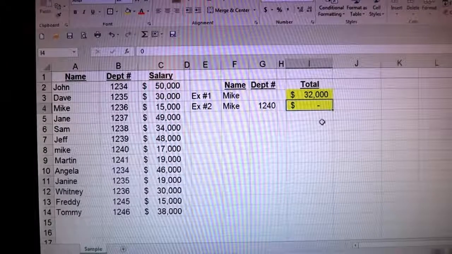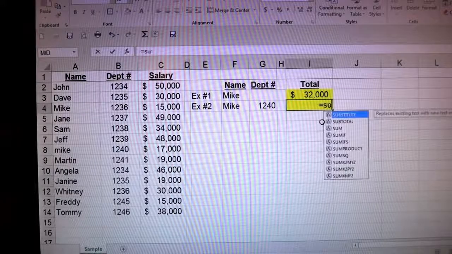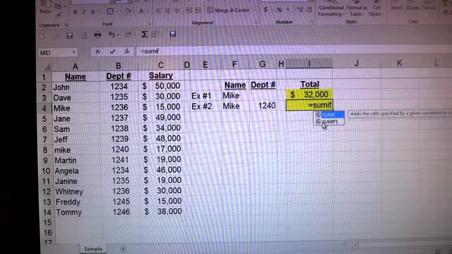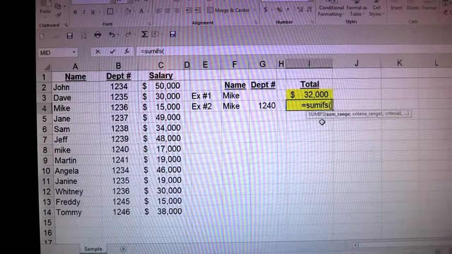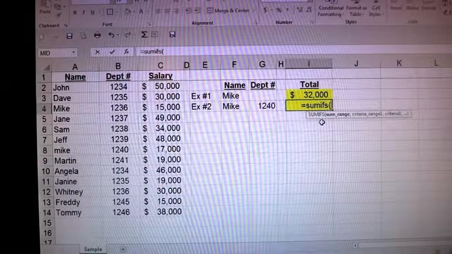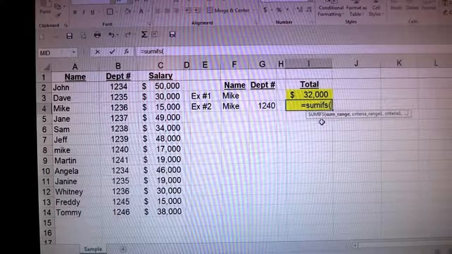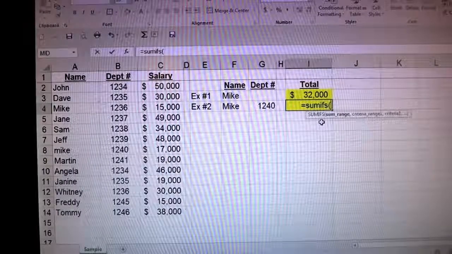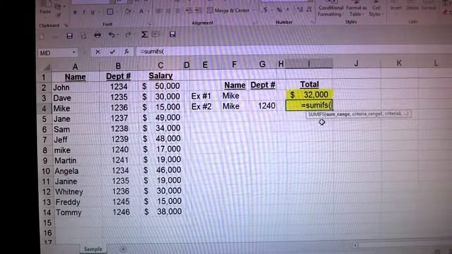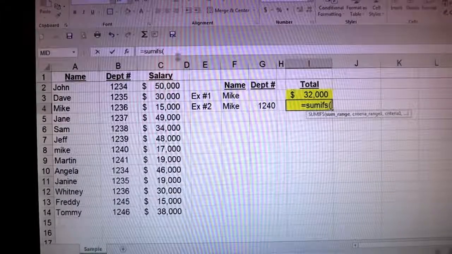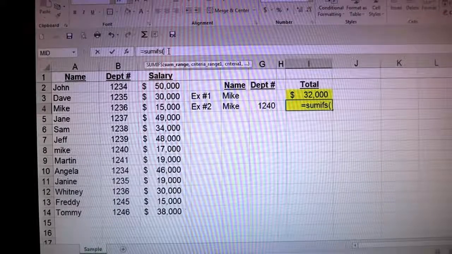So how you would do it is you would write a SUM IF. So equals SUM IFS, and you just add an S. S means basically that you're just going to have more than one criteria, and you don't have to. You could technically write a SUM IFS with one criteria, but I guess there's no reason to, unless you're really, really comfortable with one versus the other.